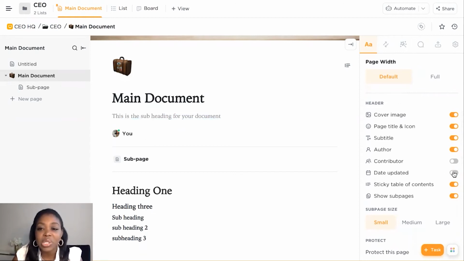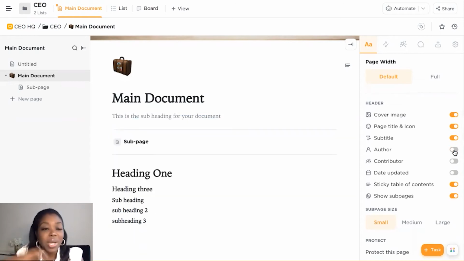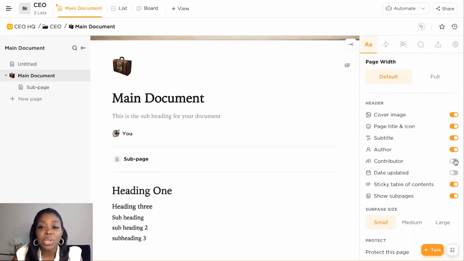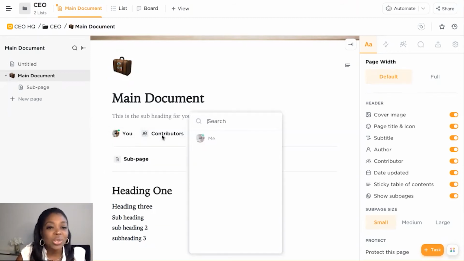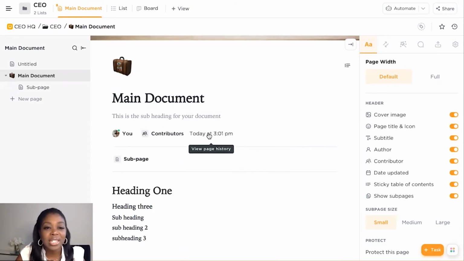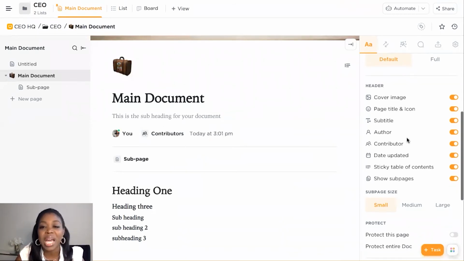So you'll notice here at the top, we have the author, which is myself. So I can start to say who created the document, who's contributing to the document, who or when was the last date that the document was actually updated, what's the history of this document. Again, absolutely perfect for SOPs. So what I love about this is if you don't want to have the author, you don't have to show this. You can also add in a new author, which is super cool. You can also add in your contributors. So anyone on your team, just pop them in there and they'll be able to be added as contributors, which means that they can also update the document as well.